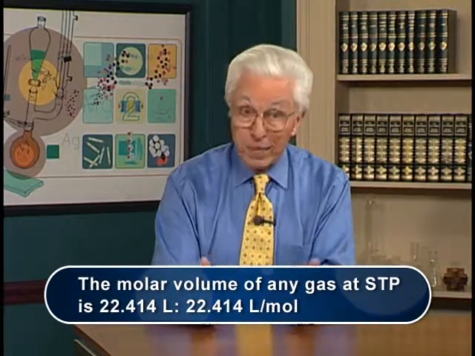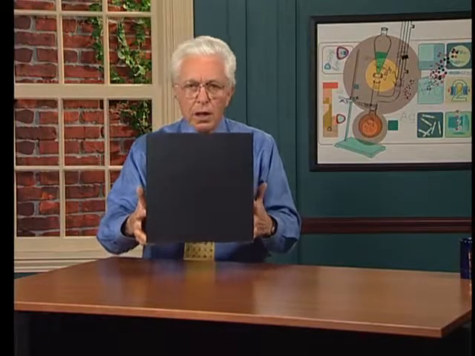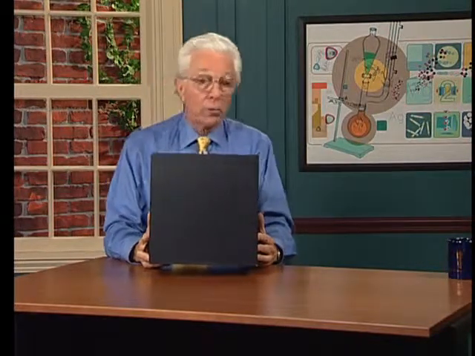Well, what does that mean? It's got to mean something, or we haven't really learned anything useful. Here's what it means. I just happened to find, sitting here, a box that someone left. It says this is 22.414 liters. Look at this box. Look at its size compared to me. Even though you can't handle the box through your TV or computer screen, you can certainly get a good feeling for how large a volume of 22.4 liters is. You can round the number off to 22.4 instead of 22.414, and that's fine. If you want to round the number to 22.4 when you work problems, that's certainly okay.